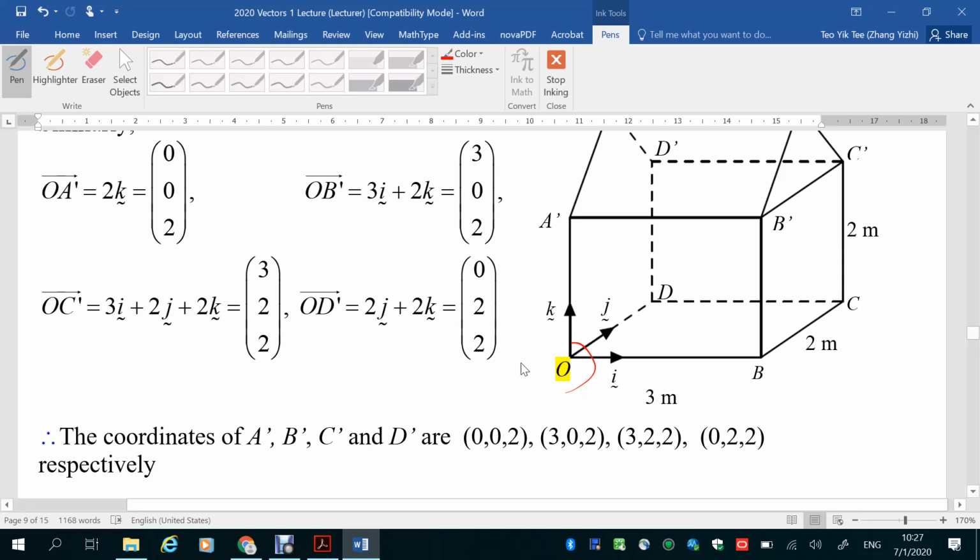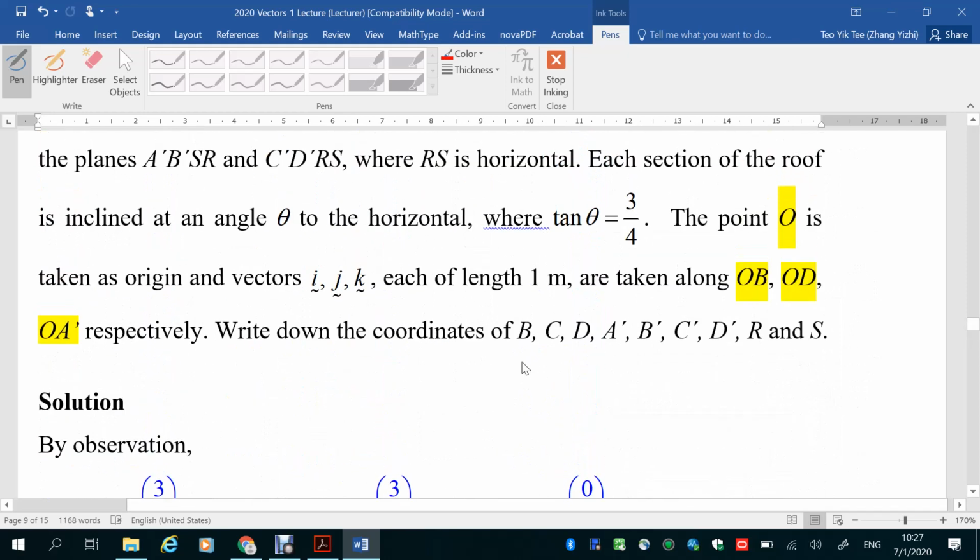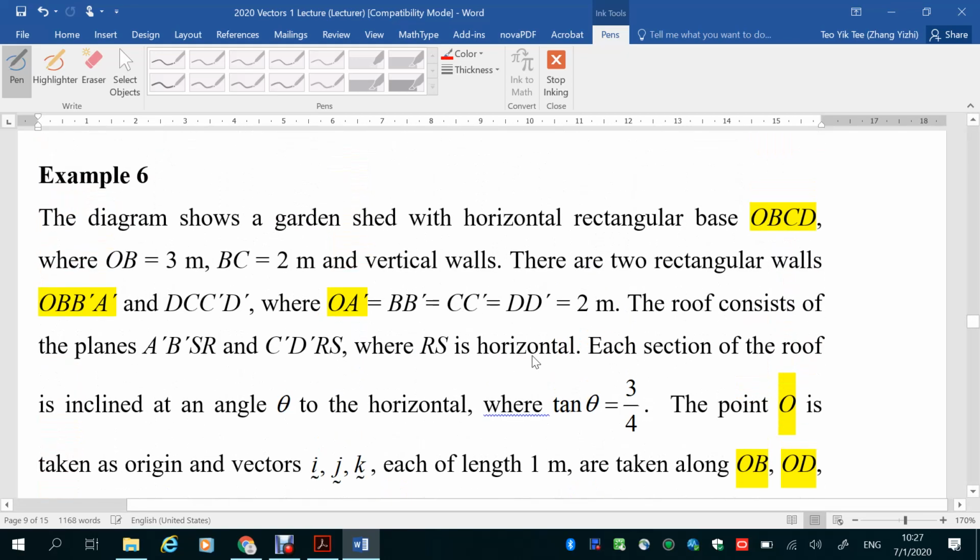Okay, done your changes. Now I want to run a test on you, I want you to run a test on yourself. Looking at the diagram and the information provided in the grandmother story up here, are you able to write down the coordinates of OB, or the position vector, the column vector of OB, OC and OD? I left it blank for you. Can you check and try? Do you have the ability to write down OB, OC, OD?